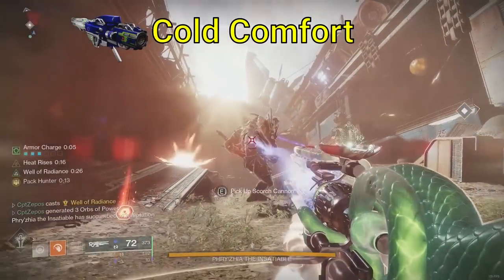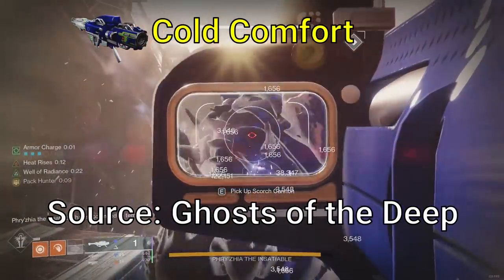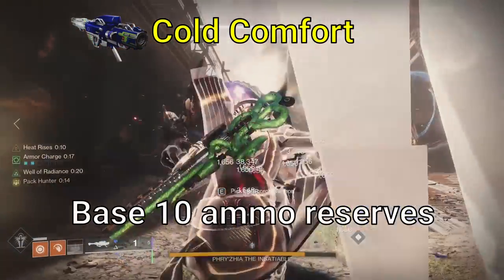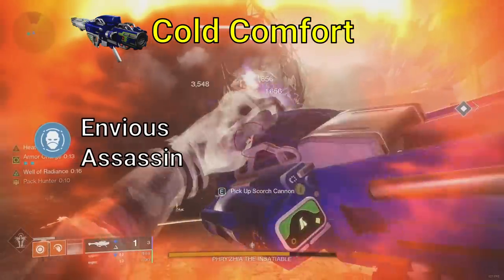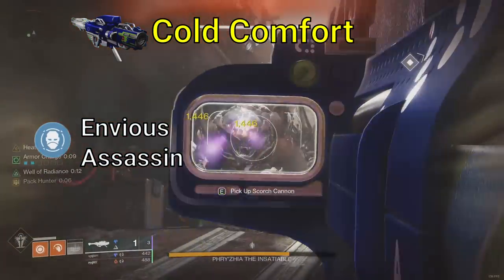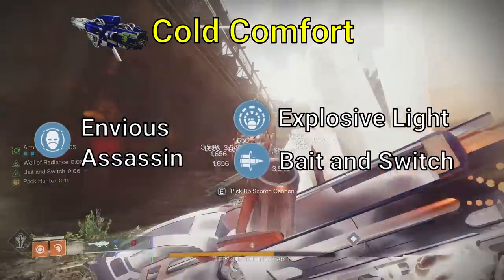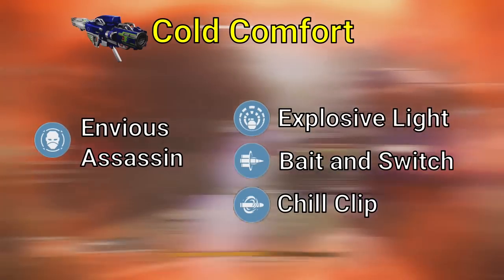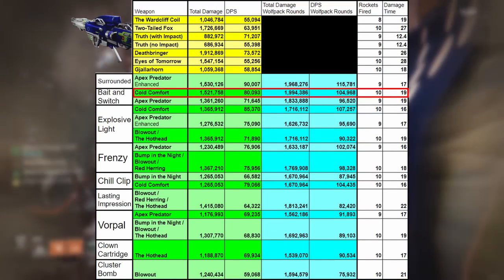Cold Comfort is one of the new additions to the game, and if I may say, one of the most power-crept rockets. It doesn't need Field Prep to reach the total of 10 ammo, and it rolls with Envious Assassin, which can overflow the magazine up to 3 rockets. As for damage perks, it can roll with Explosive Light, or Bait and Switch, or Chill Clip. Preferably, you would want Bait and Switch since it's the highest damage bonus.